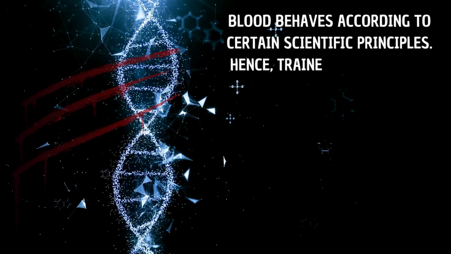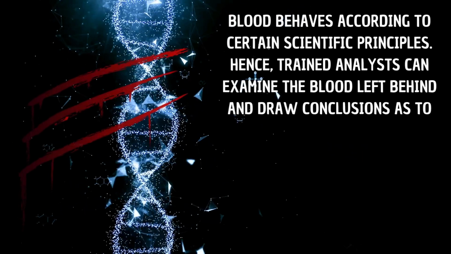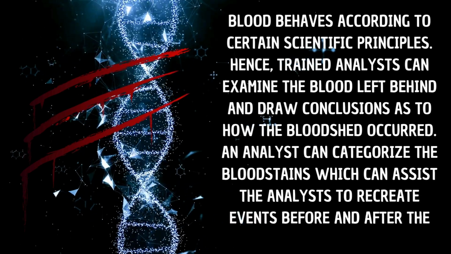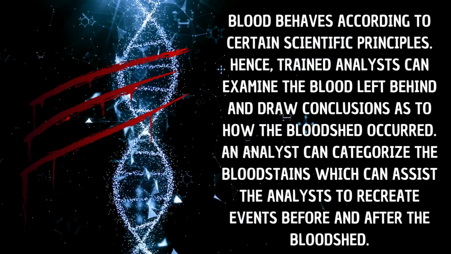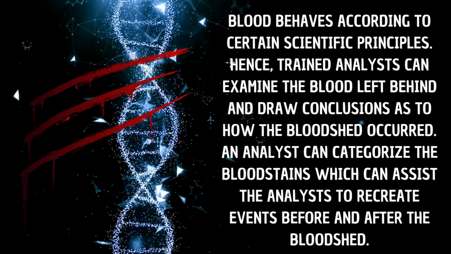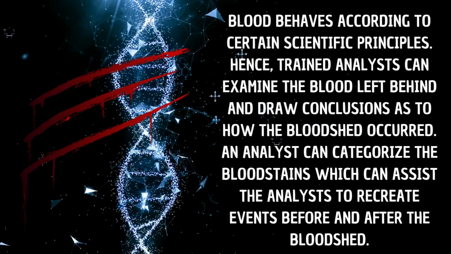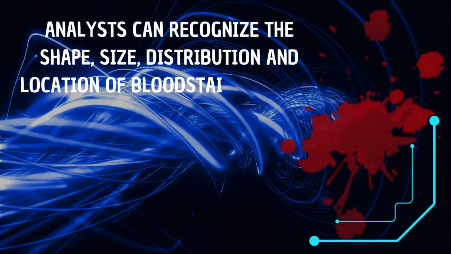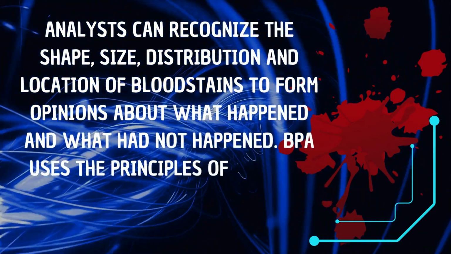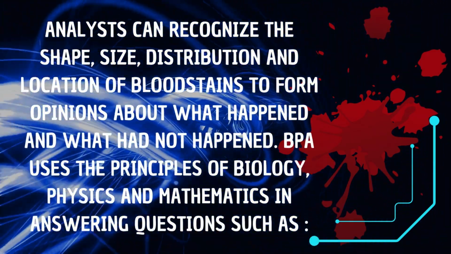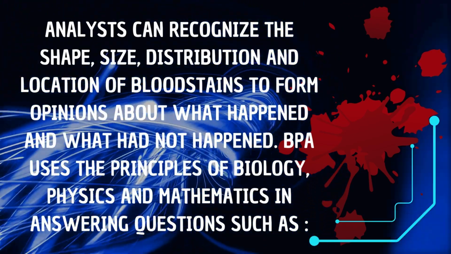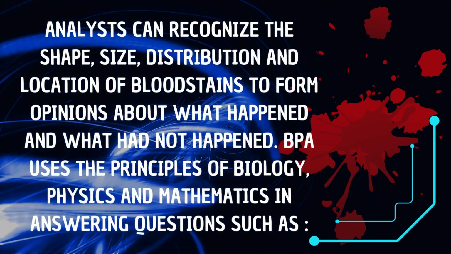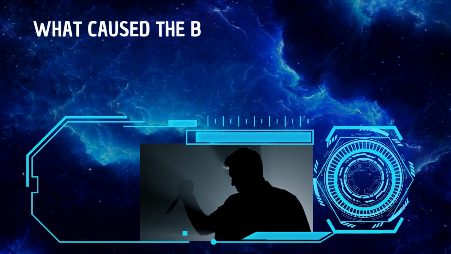Blood behaves according to certain scientific principles. Hence, trained analysts can examine the blood left behind and draw conclusions as to how the bloodshed occurred. An analyst can categorize the bloodstains, which can assist the analyst to recreate events before and after the bloodshed. Analysts can recognize the shape, size, distribution, and location of bloodstains to form opinions about what happened and what had not happened. BPA uses the principles of biology, physics, and mathematics in answering questions such as, what caused the bloodshed?